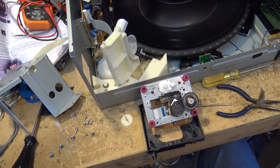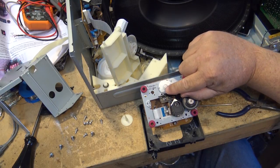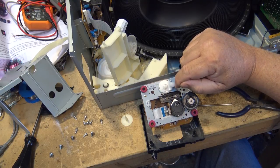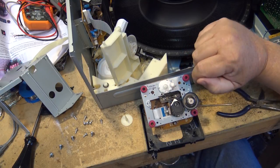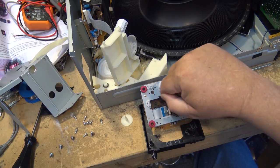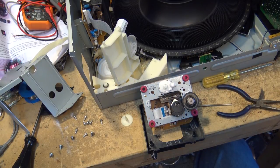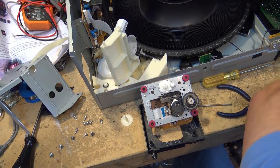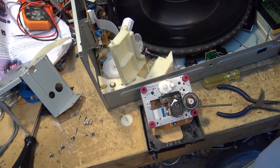One little tiny speck of sand will stick between the teeth, and then the motor torque cranks up the torque. So we're going to get Saeed to get the Q-tip here. We'll get some isopropyl alcohol, and we'll clean the rail, and we're going to clean the bearing, and then I'm going to get my Molly Coat grease, and we're going to put some more grease on it. Put it back together and see if that fixes the problem on this 300 disc changer. There's a good chance that it will fix the problem with it, because this is quite a common fault.